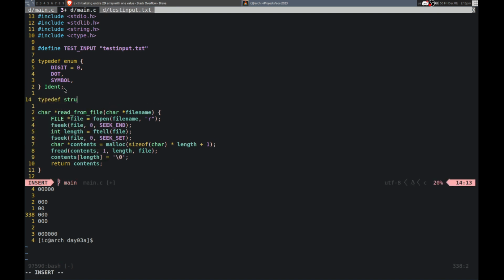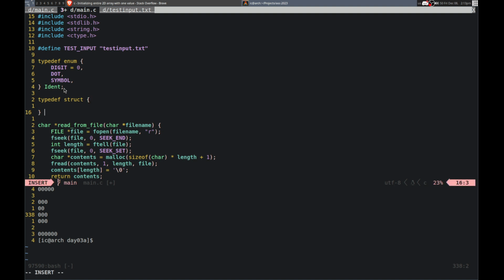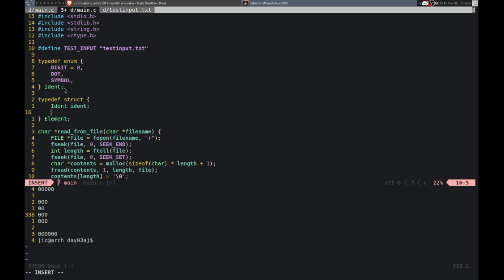So okay, and this can just be, not table because we already had that. Yeah, it would just be element. Sure. And so we're gonna have an ident in here. And then we're also going to have a value, which can be an integer. Because that's all we need for the value. Maybe it could even be a character. Because in that way it'll be easier to append it, if we need to get a multi-digit value. Yeah, or something like that.